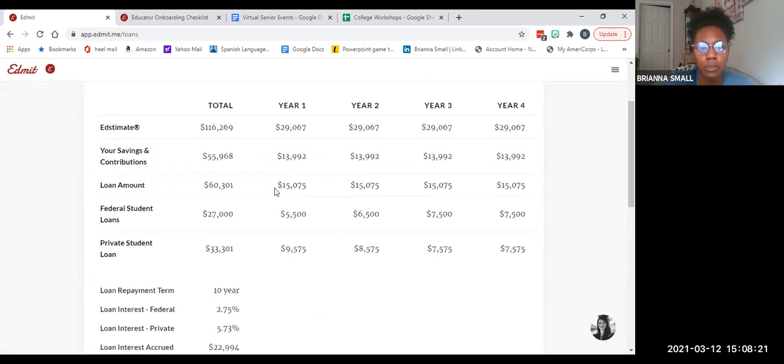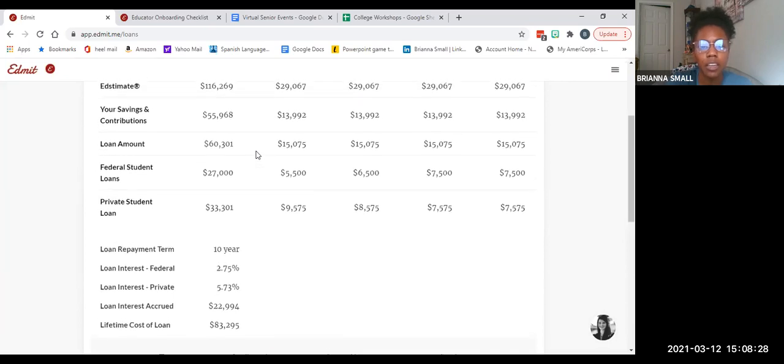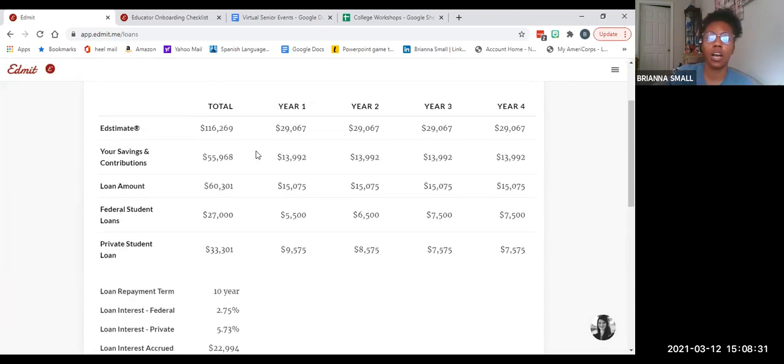So if we're looking at Colorado, and we are essentially doing a lot of the similar financial information that we saved for A&T, then looking at the totals, it is going to look like our private student loan amount could be about 33,000, and our federal loans could be about 27,000. So really looking at this, maybe Colorado State might not be the best school for us, if you're not wanting to have any loans after graduation, if you're really wanting to cut back on the cost of what you have to pay back, then maybe this school might not be the best for you, because that does look like a lot of money to have to pay back in loans.